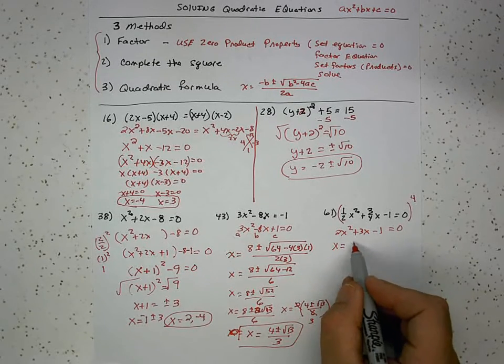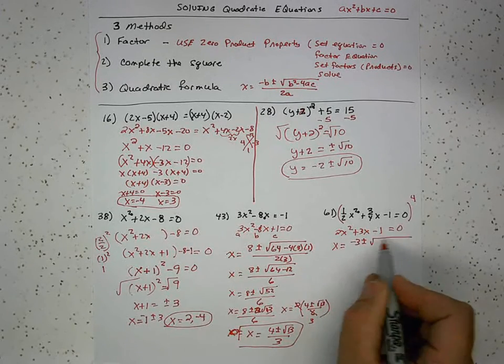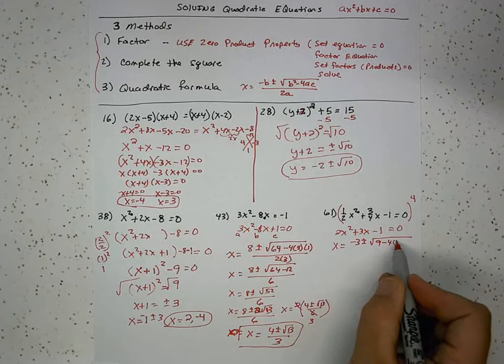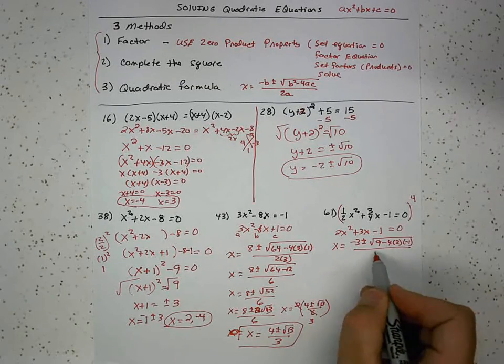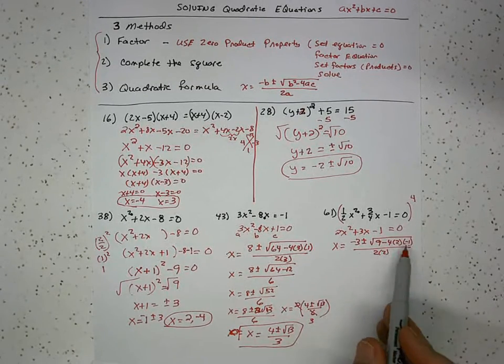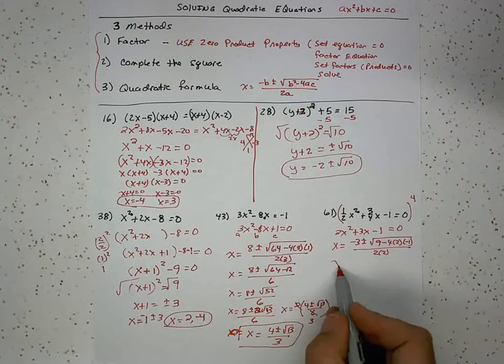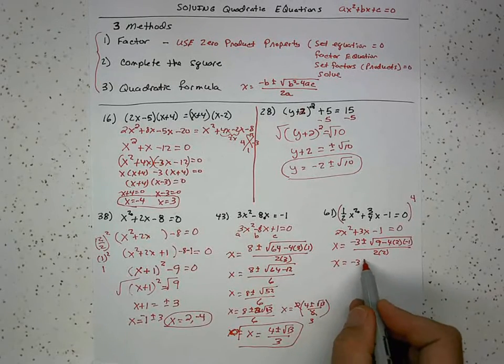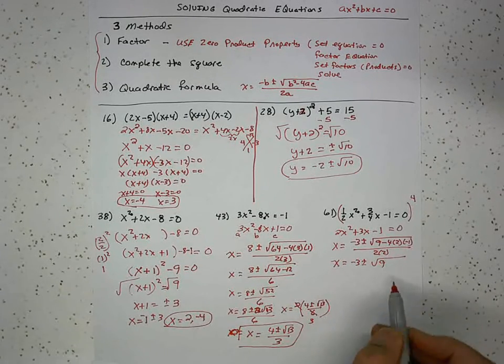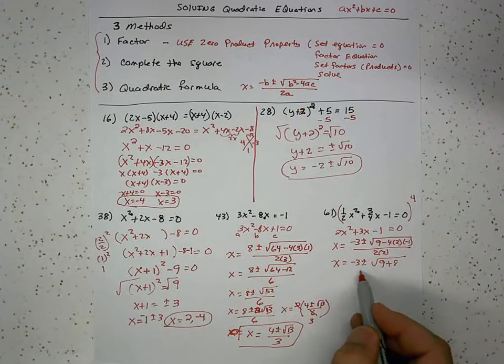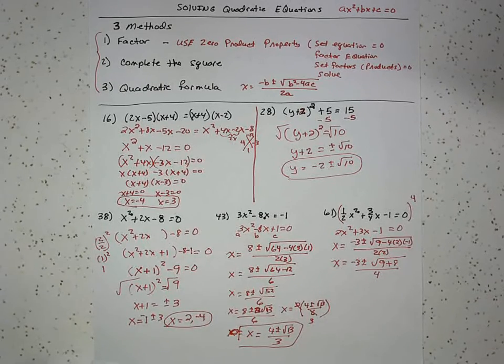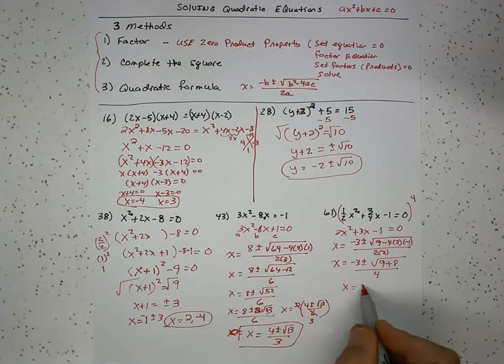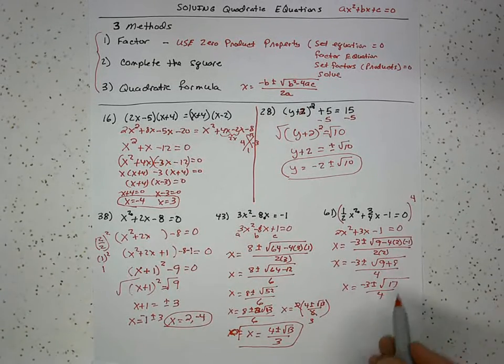Again, I've got x equals opposite of b, b squared is 9, minus 4 times 2 times -1. Now be careful of that -4 and -1. That's usually where the most mistakes come in. I'm sure you all remember that. So now it becomes 9 plus 8 instead of minus 8. So -3 plus or minus the square root of 17 over 4. Since 17 is a prime number, that is as far as we can go.